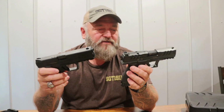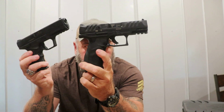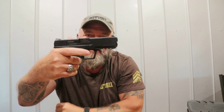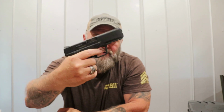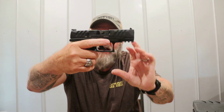Here, you know, the big differences that I see are a little bit on the trigger bow. Look at the trigger right here, and look at the one on the Walther. Right here. Now the one on the SARS will actually let my hand get up a little bit higher behind the trigger, so the web of my hand is closer to the axis of the barrel, which should help me control it just a little bit more. The Walther's not quite so high. I can't get as high on it, but man, they're so close.